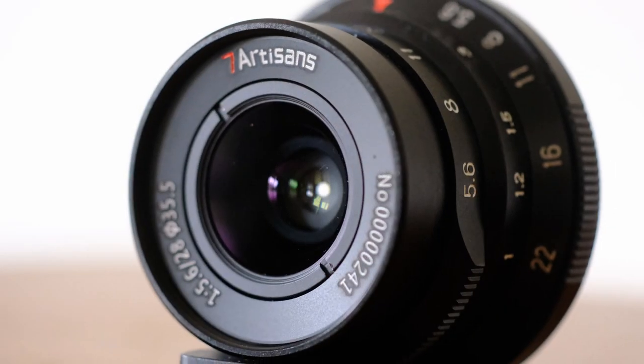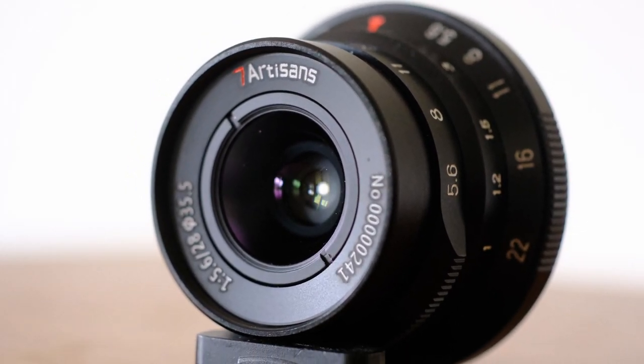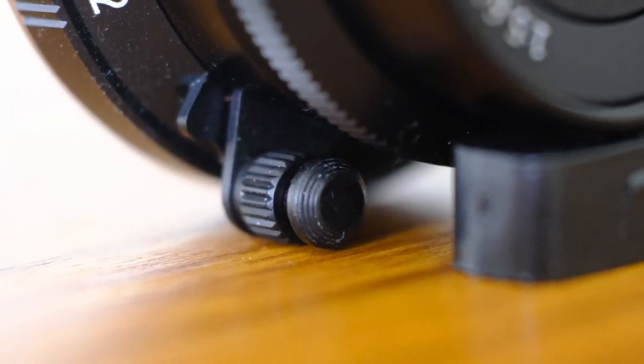Its design is unusual as well. It's got this tapered body. I'll give you a closer look in a moment, but it's widest at the point where it meets the camera, and it tapers to quite a narrow front section there. And it's got this lovely little focusing tab, just like the old lenses did. You can find it really easily with your finger when you've got the camera to your eye like this. Very, very simple focusing. It's also got a very short focus throw of about a third of a turn, thereabouts, maybe a bit more. So this is a very unusual lens indeed.